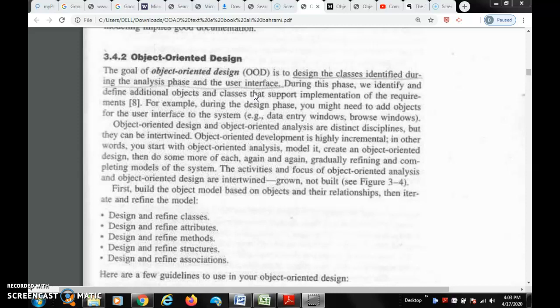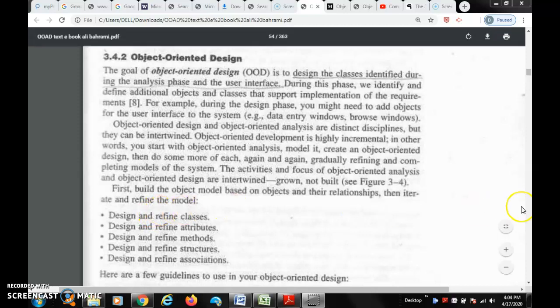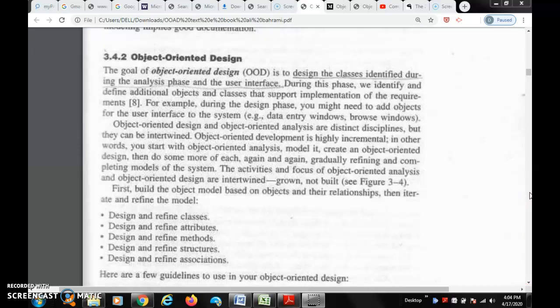In this, first build the object model based on the objects and their relationships, then iterate and refine the model. Design and refine classes, attributes, methods, structures, association, also discussed in the last recording.